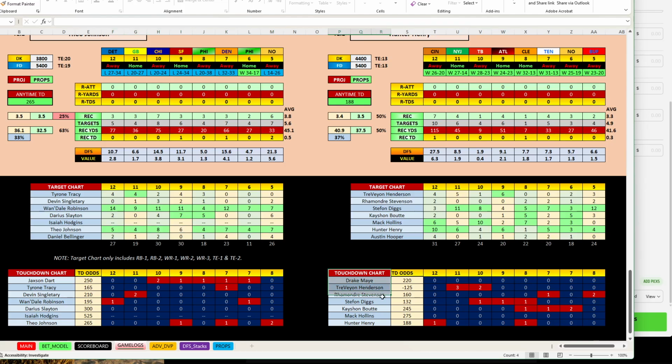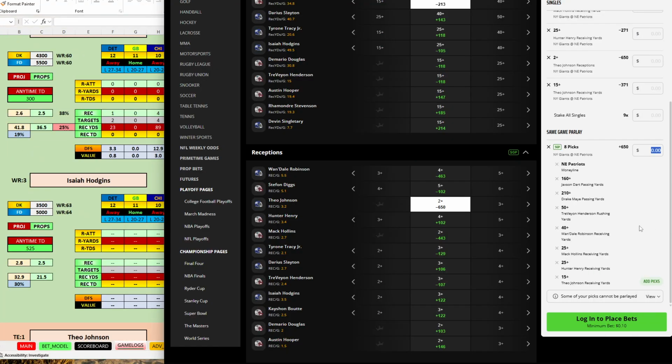And if you want to go down here and look at the touchdowns, you can see who has scored what or how many touchdowns each week. So last week it was Hunter Henry. Then Travion had 3 in week 11. Then he had 2 in week 10. And Diggs had 1 there with Booty and Hunter Henry. So you can kind of get an idea of how the touchdowns are spread over.